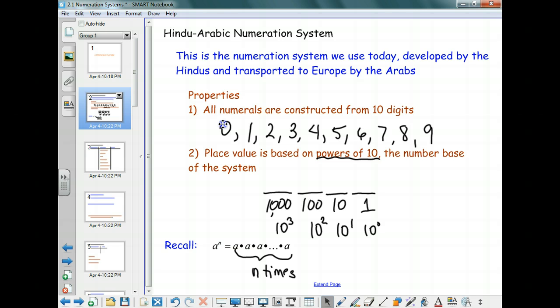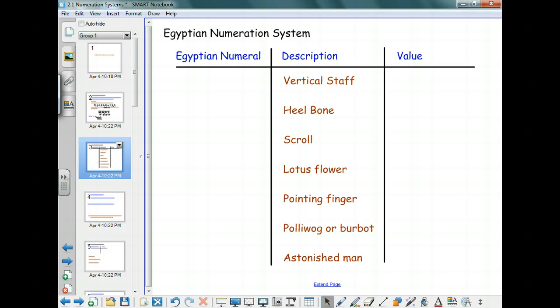Okay? So we're going to talk about the Egyptians next. This is one where if you've taken contemporary math, you've seen it. I think everybody probably has, because I know I teach it, I'm pretty sure Hargo teaches it, and she and I are the ones who taught it in the last few years. You've seen the Egyptian system. The Egyptians have several symbols, and none of them look like our numbers. Well, one of them looks like our numbers. The first one does. They have an Egyptian numeral that looks like the number 1.